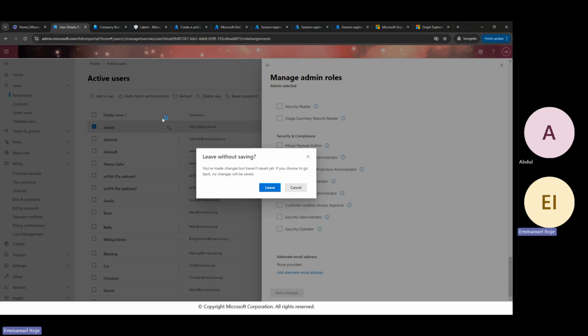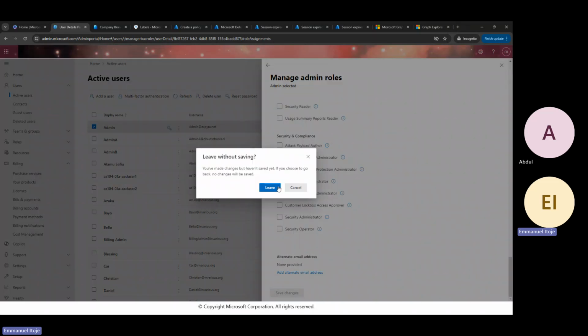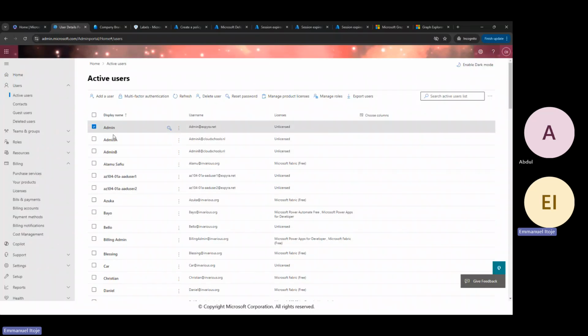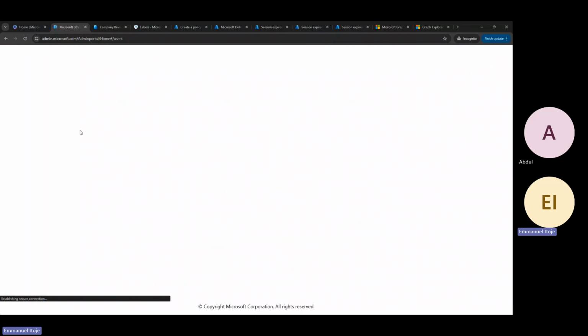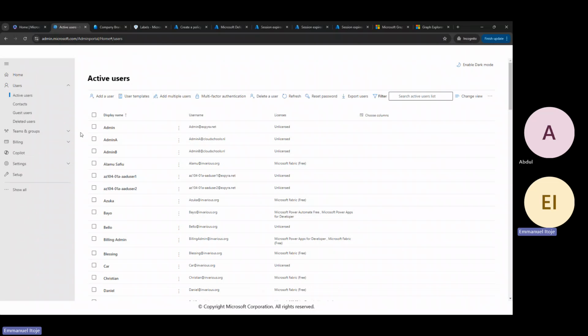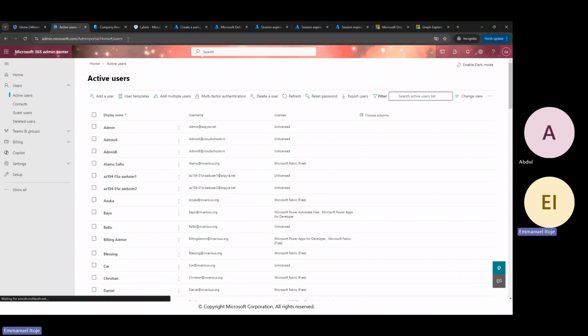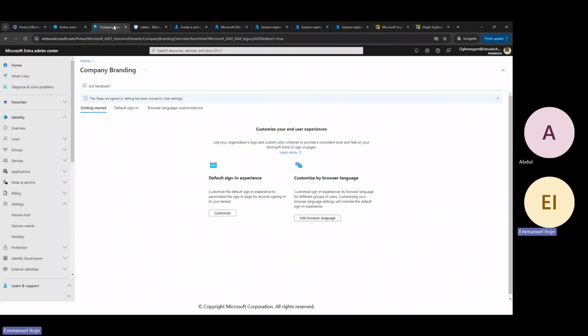So this is actually on the, sorry, let me cancel this. Okay, I didn't make changes. I want to leave without saving. So I remove that. So this is actually on the Microsoft 365 side, not on the Defender portal. It is the Microsoft 365 portal itself, where we manage the user, right? This is where we manage the user. Then if you go to the Azure side, let me open this Azure.